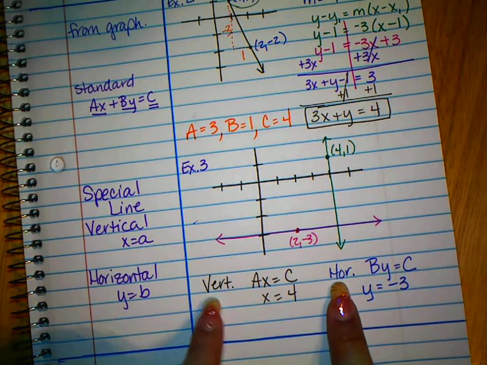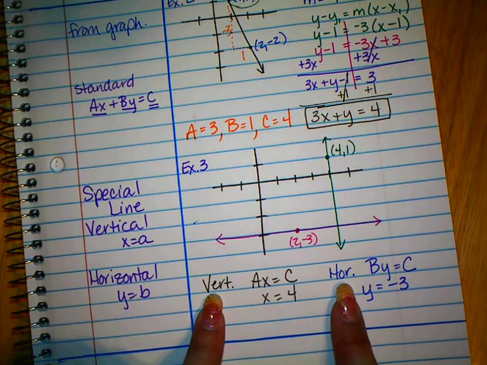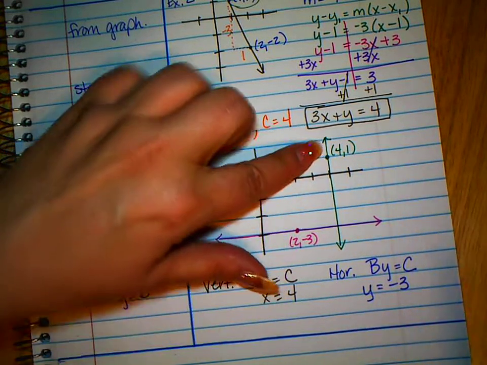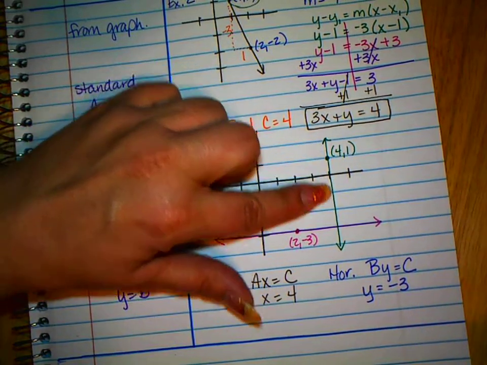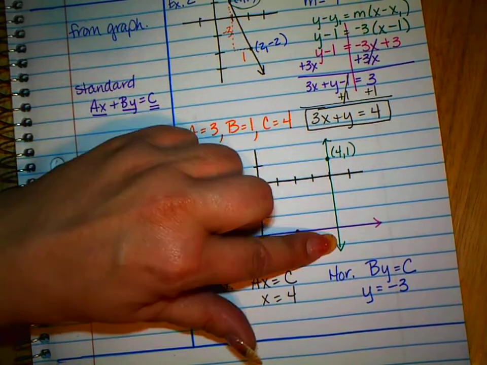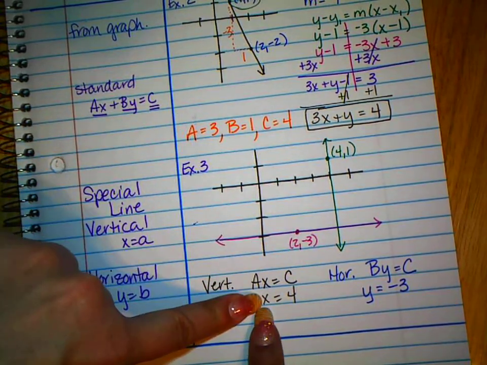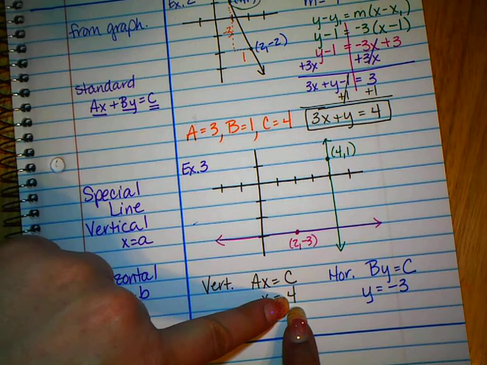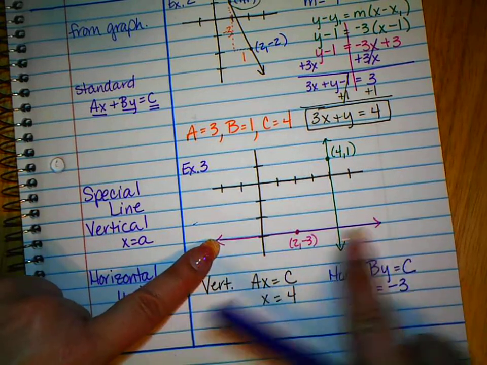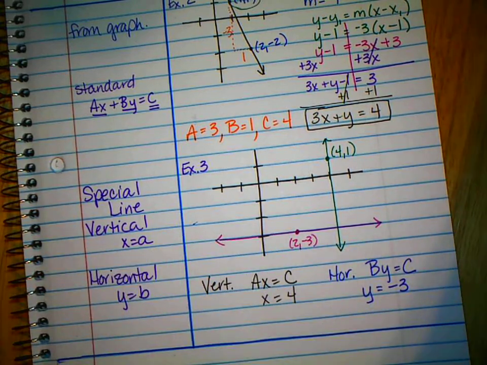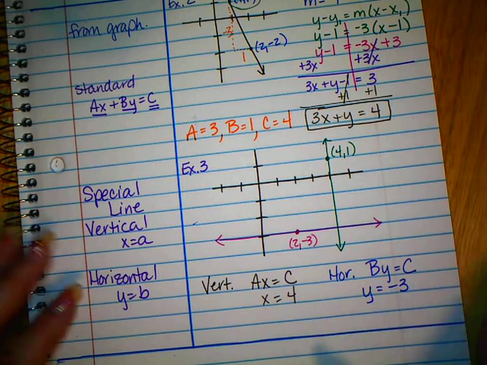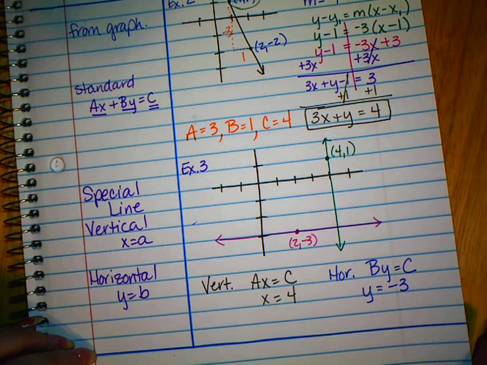Please keep this straight. Some of you are mixing this up. Vertical is the x. Think about it. If we identified several points on that line, what would be the same? The x point value is the number. Same difference on the horizontal. But I've noticed that we've got a lot of people who are mixing this up.